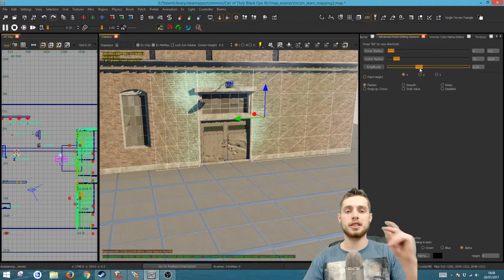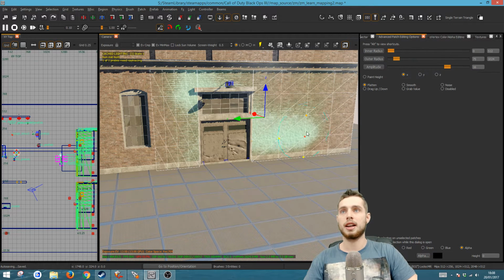Also, if you're finding that it just goes bang straight to snow, then your amplitude is too high. Look, see there, it's too strong straight away. So if we bring that down to about 0.7 or even less, maybe 0.5, we can just tap the right mouse button to bring the snow up.